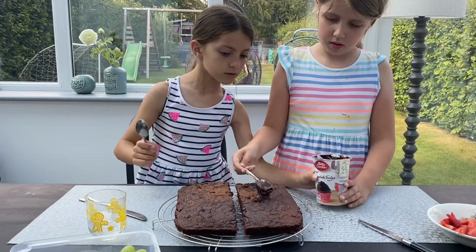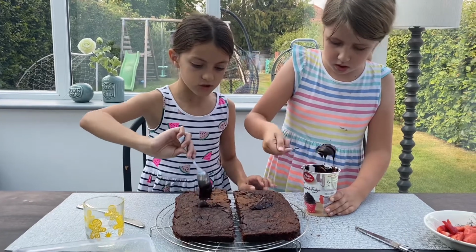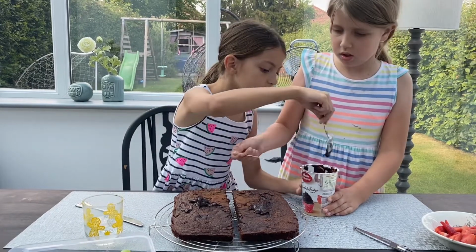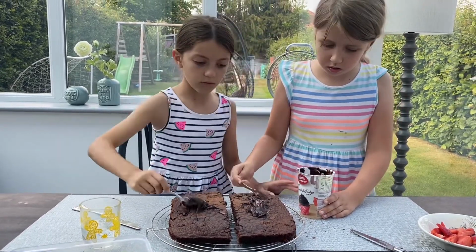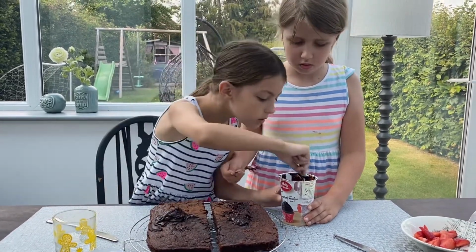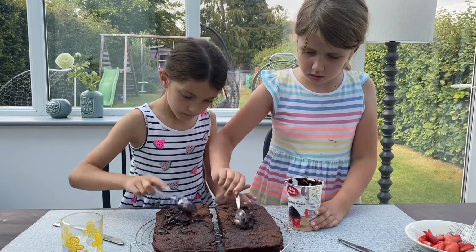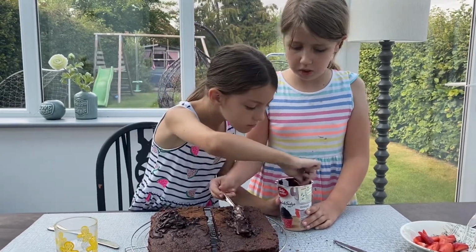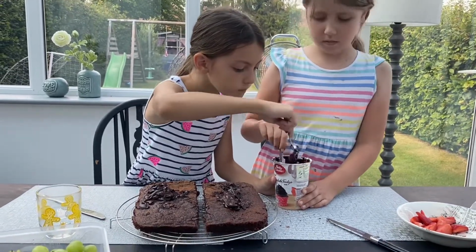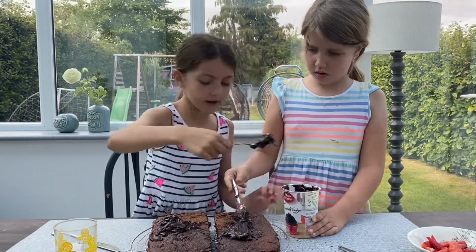So let me take a chunk like that. We've got to try to split it equally. Okay, we can't make it equal. Now you take up. I think it's equal. Seems like it. Maybe just one more scoop. There we go, that's enough. Okay, I think you need a bit more with the rest.